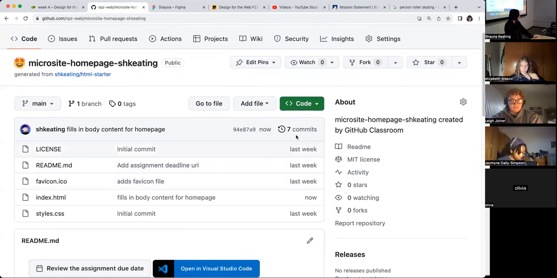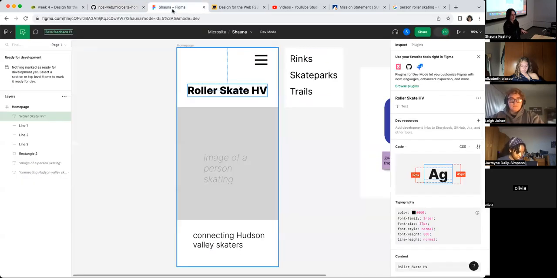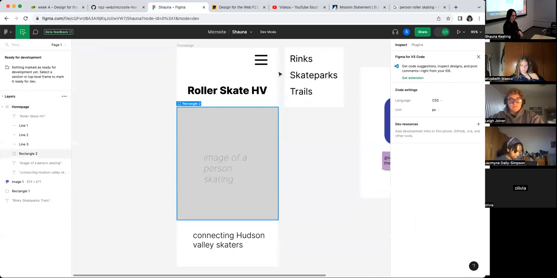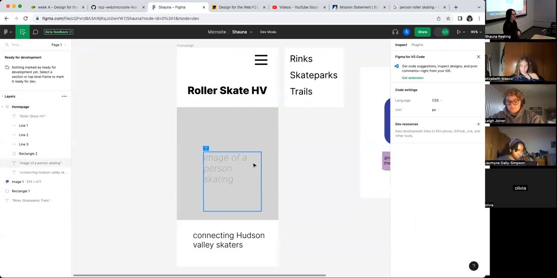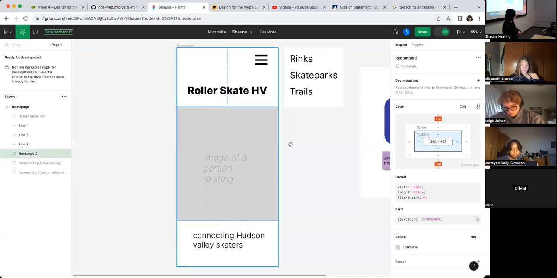So that's your goal with your code for the next week. Just fill in that body tag with the content you have in your wireframes. You might not know what images you're using exactly yet. If you don't know yet, just use a blank image src and don't put anything in the src yet. And if you have an idea of what you might want it to be, put it inside the alt text with the description of what that might be.